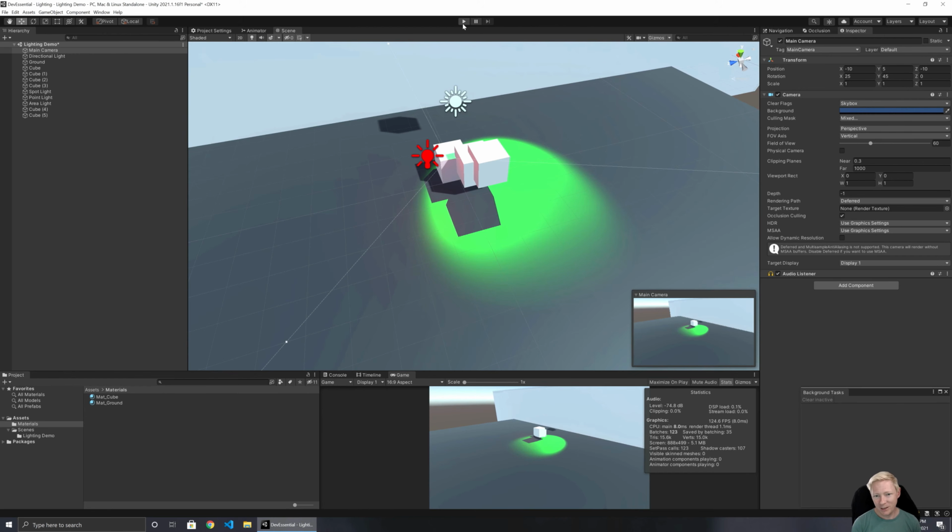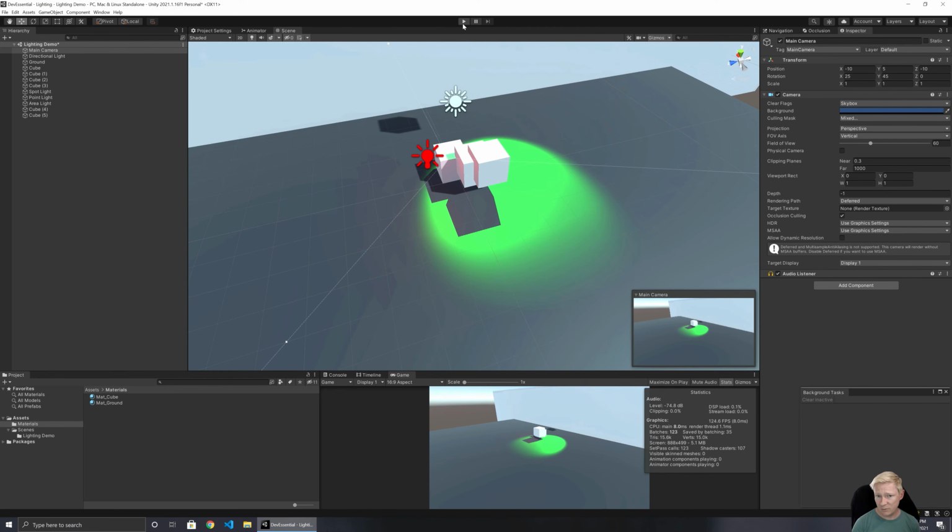Now, most of the light types support different modes. Area lights are the only one that only supports baked, so the data has to be pre-generated. Point, spot, directional lights, those all can be set to real-time, baked, or mixed. So real-time is if those lights are moving around generally. If you're wanting, so not just changing the intensity, but if you're wanting to move the lights around, then you're typically going to need those to be real-time.